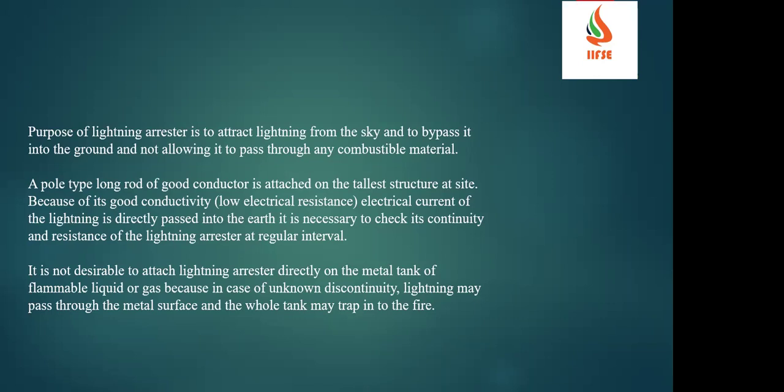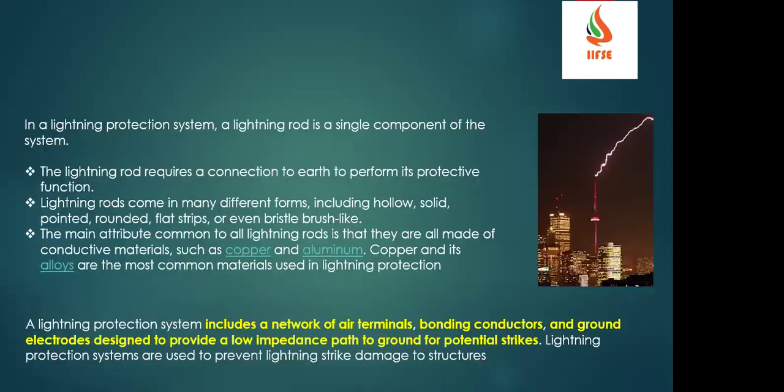Otherwise, what will happen in case of any disconnectivity? The lightning or the discharge may pass through the material. It will lead to an accident. Generally, on a good metallic pole at the highest or elevated level of the building, they used to keep the lightning arrestor so that it can attract the energy and take it through a safe path and discharge it into the earth. Now we'll see how a lightning protection system works.